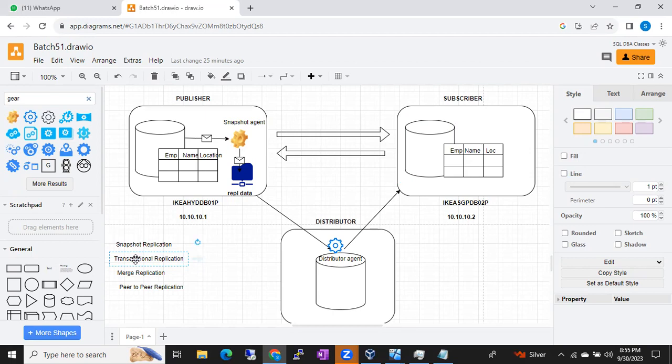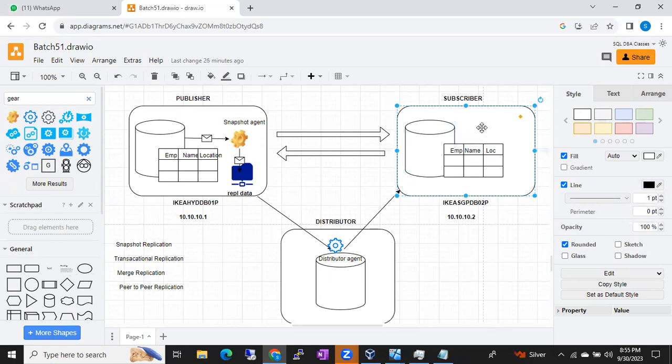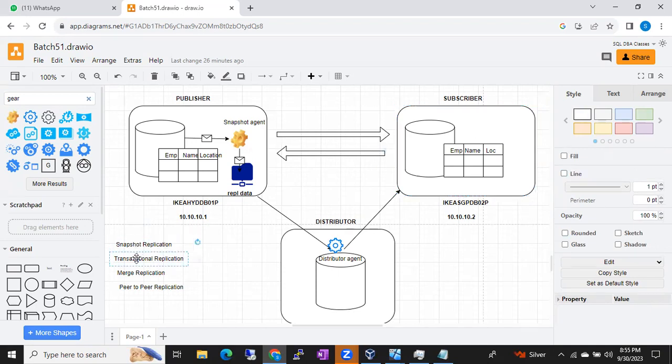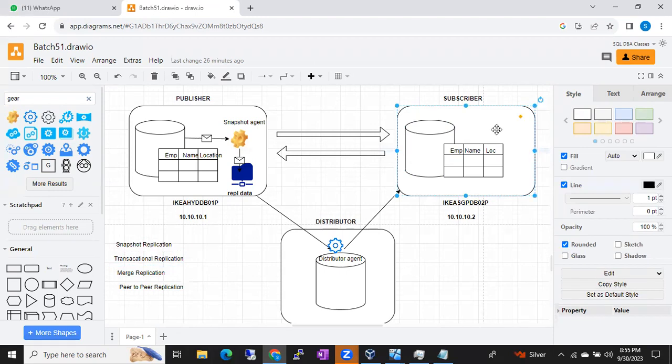Okay. So generally, we have to direct the developers not to use the subscriber for write operations. If you configure snapshot or transactional, you cannot block the developers from write operations on the subscriber side. They can still do the write operations on the subscriber side, but once they do any write operations on the subscriber side, the changes that you are doing on the subscriber are not going to be replicated on the publisher.